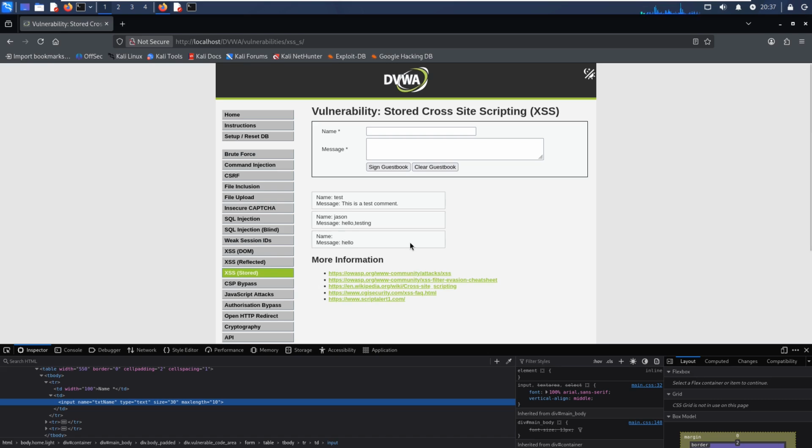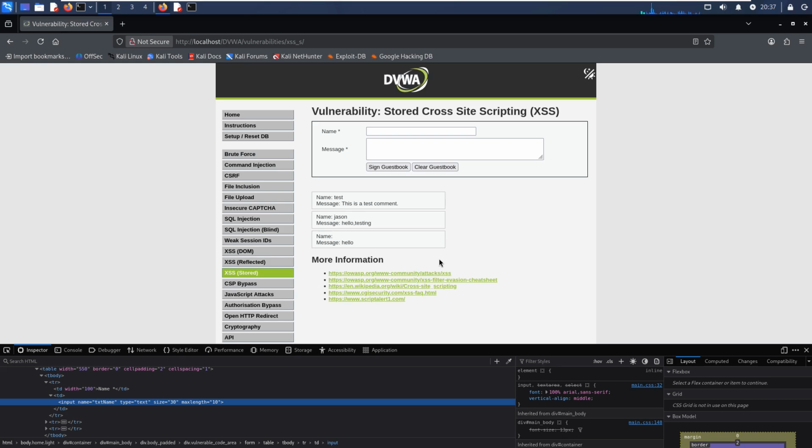So anyone else, valid users visiting this page, will get the payload executed. As you know, the payload was submitted or posted by the attacker.